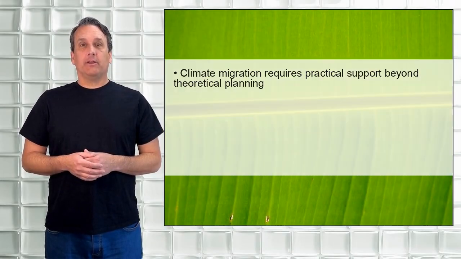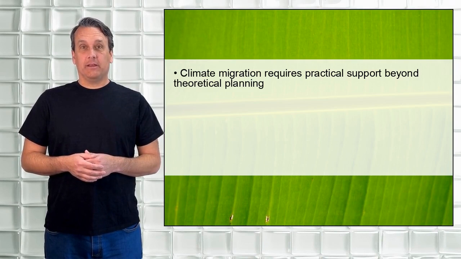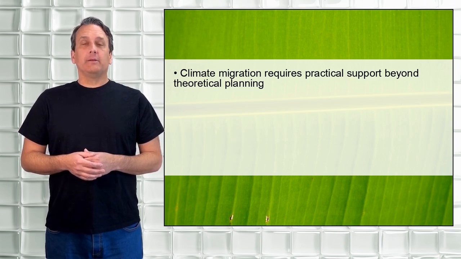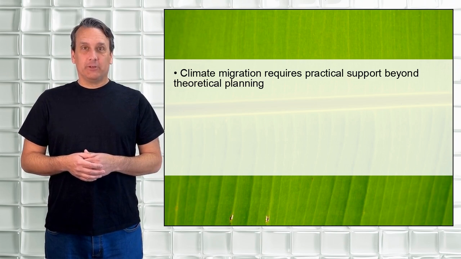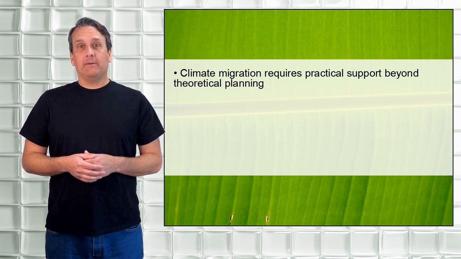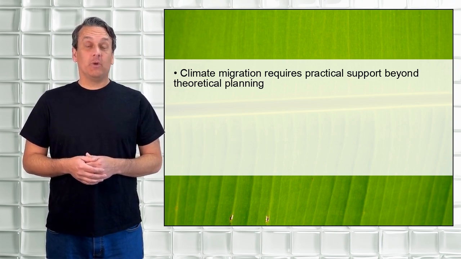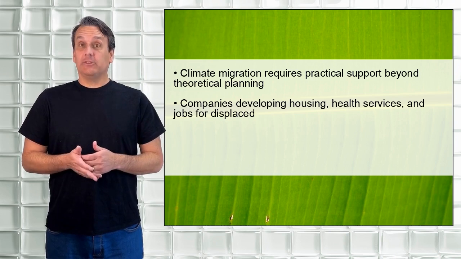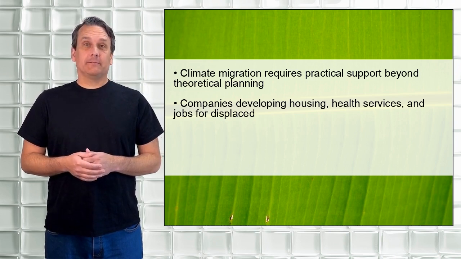Climate migration forces organizations to confront the concrete human impacts of environmental change. When communities are displaced by rising seas, persistent drought, or devastating storms, businesses must move beyond theoretical planning to practical support. Companies operating in vulnerable regions are developing responsive housing solutions, mobile health services, and job opportunities for displaced populations.